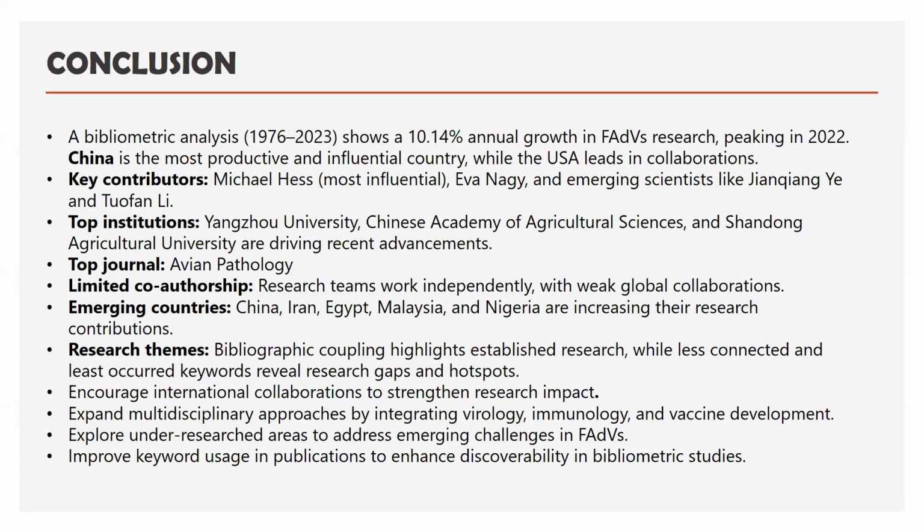Top journal, Avian Pathology. There is limited collaboration between the authors based at different countries. So limited authorship, research teams work independently without big global collaboration. Emerging countries, China, Iran, Egypt, Malaysia, and Nigeria are increasing their research contribution. Bibliographic coupling highlights established research, while less connected and less occurring keywords reveal research gaps and hotspots.